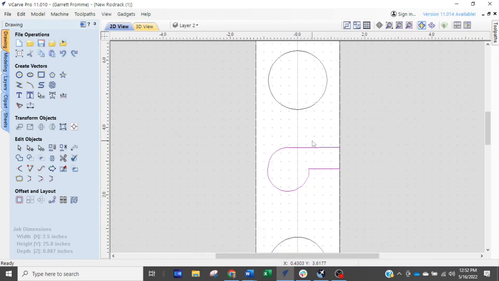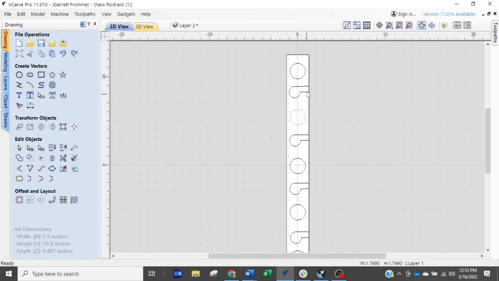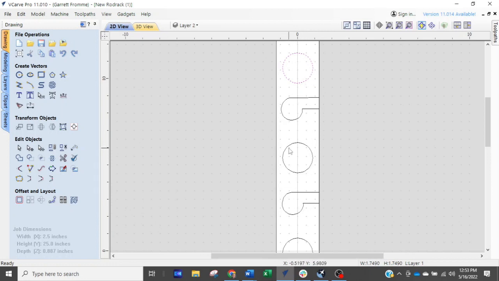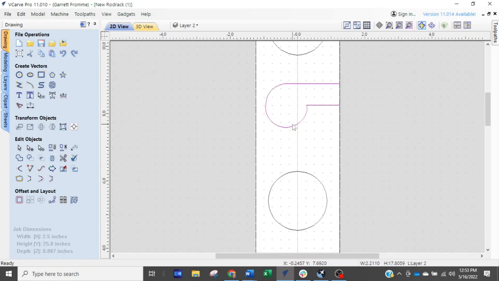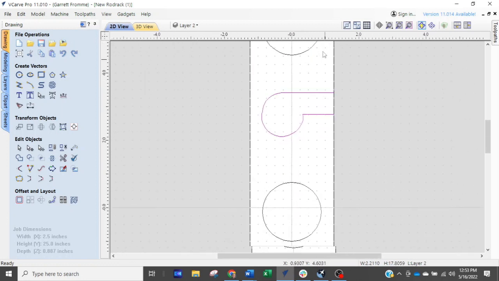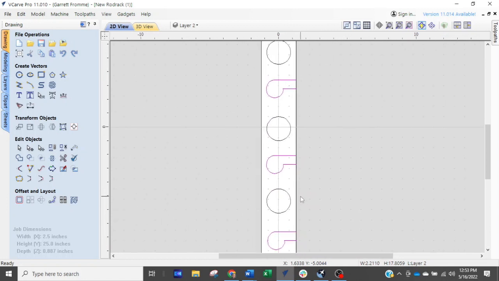Now remember, I said that the lines right here are solid purple. If I select the circle here, you're going to see it's a dashed line. This is the way Vectric tells you whether something is grouped or ungrouped. So when I select this circle, only that circle is selected. The others aren't selected. If I select that one, that's selected with the dotted line, and it deselects this one. But if I select this hanger right here, this one turns solid purple, and that turns solid purple. That means they're all considered grouped together right now.